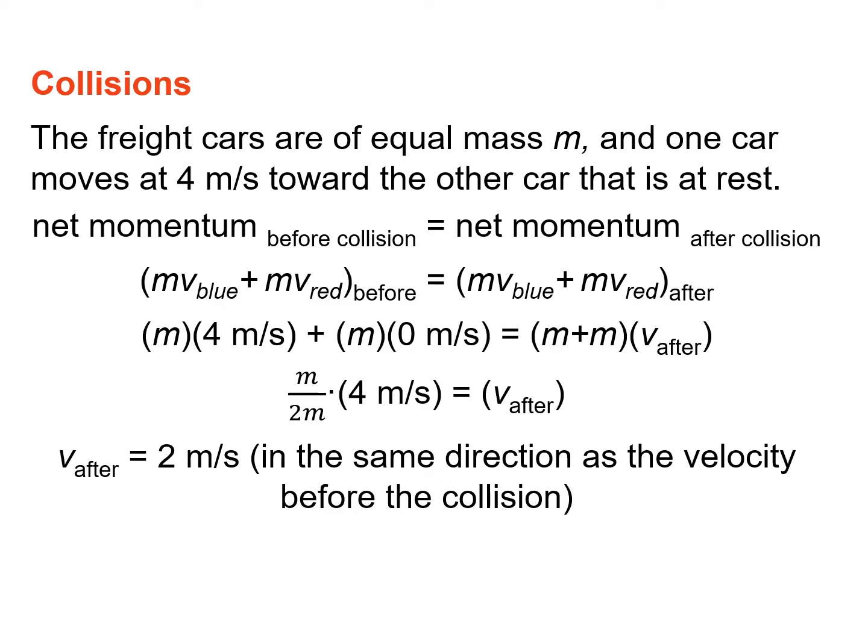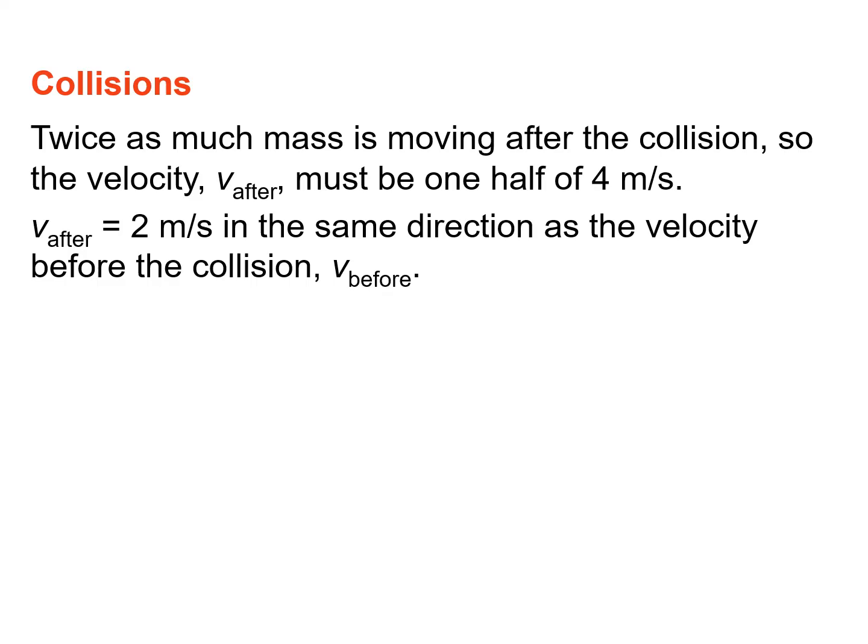But the point is, mathematically, it doesn't matter what the numbers are as long as you plug them into this equation faithfully. You've got to make sure that you put the velocities in according to their direction. So if they're moving to the right, we'll call that a positive velocity. If it's moving to the left, we're going to call that a negative velocity, and you'll get a negative momentum. So when twice as much mass is moving after the collision as before, then the speed must be 1/2. You can puzzle that out with a proportionality, but even if the speeds and the masses are very different, the mathematics is the same.